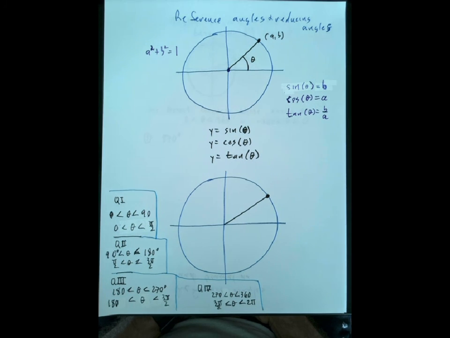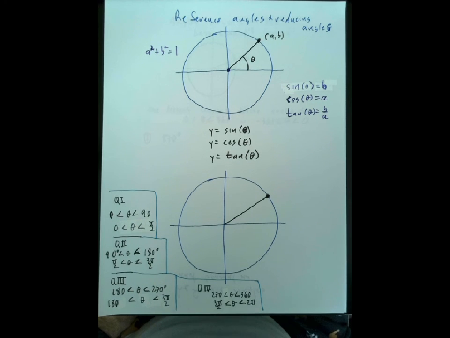We're going to go a little bit further today, and extend our knowledge of angles to angles larger than 360 and angles smaller than 0, or in terms of radians, larger than 2 pi radians or smaller than 0 radians. Then we're also going to define a concept called reference angles, which is useful for those angles outside of the first rotation, 0 to 360 degrees. First off, a little bit of vocabulary here.